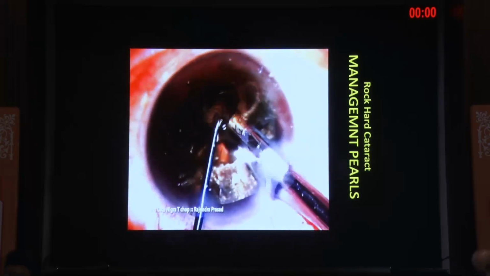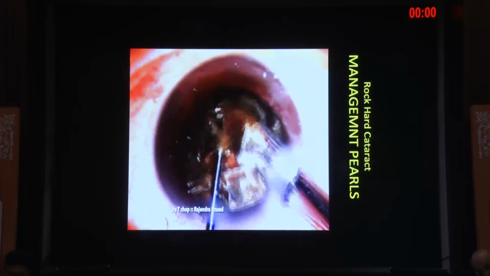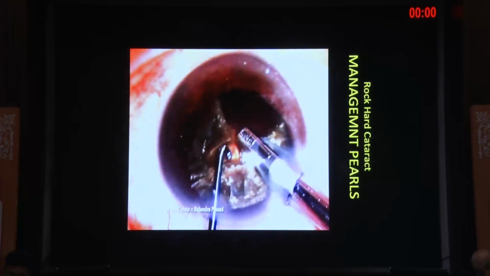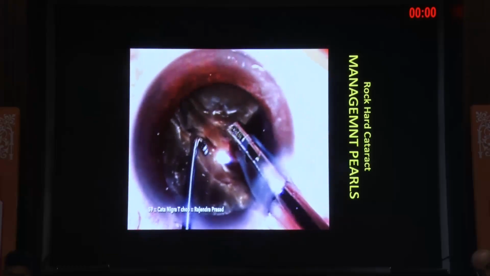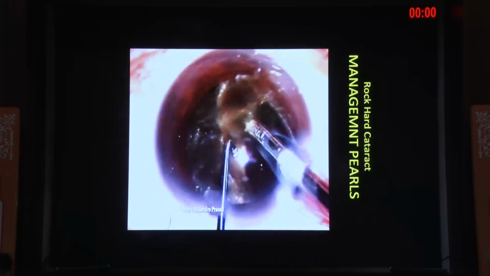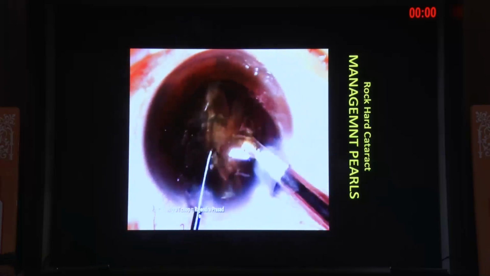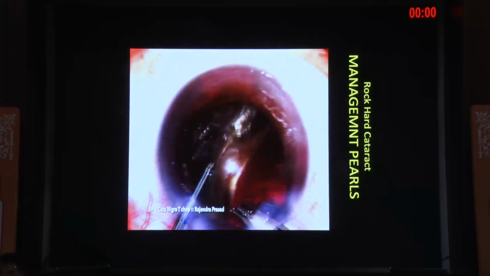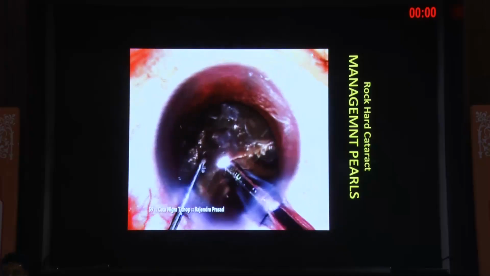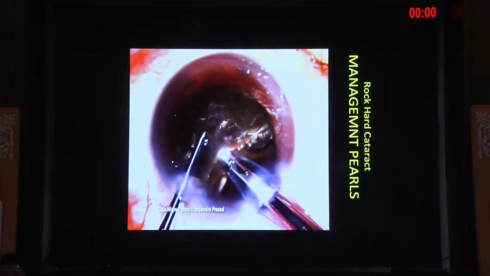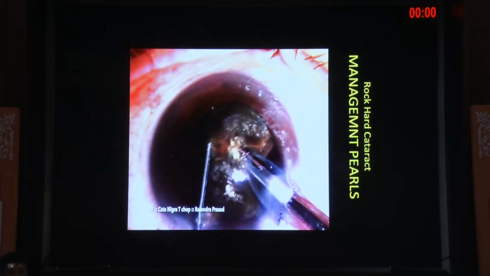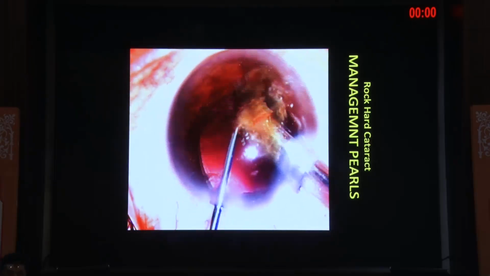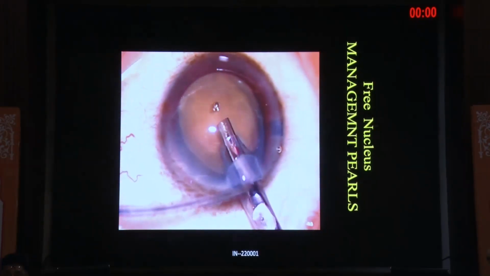Then you can draw these hard segments with the phacoprobe. Use energy after you hold the nuclear piece. Don't start pressing the foot pedal initially, because first hold the nucleus piece and then press to induce the energy for emulsification. And once you complete the emulsification, you can see the next fragment is left. You just hold it. Now look at the tip of the phacoprobe, the position of the phacoprobe. It's not going posteriorly, it's going horizontally towards the equator. Crack it and then finish it. So I'll just finish it here.